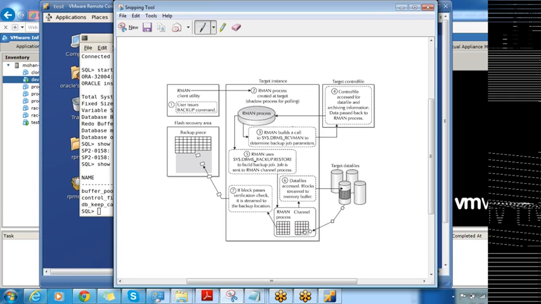So this is how rman process works. First it will access the control file, and then it will build up the necessary working process regarding what data files need to be backed up and everything, and then it will assign the jobs to channels. Channels are similar to worker processes in data pump.